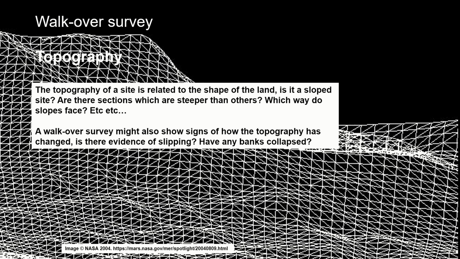Are there evidence of changes over time or very dry pieces of ground? So it's worth just noting these things on. Whether you know what they are or not is not really important. You can note everything and then consider it later. But the walkover in terms of topography gives you that opportunity to take some notes, which you can then later consider against other evidence.